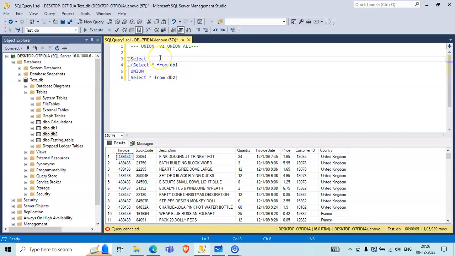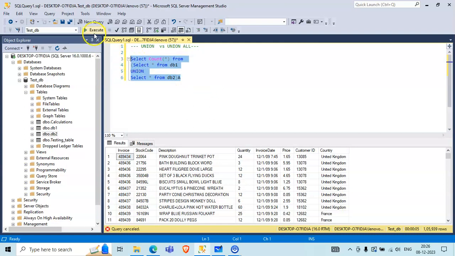First of all, I'm going to write the count of whatever data we are getting. We need to get the count of the union, and then the count of the union all, so that you will understand that easily. So this is our query that we need to mention. Just a second, select all, count of all from this. Yeah, now this query is correct.